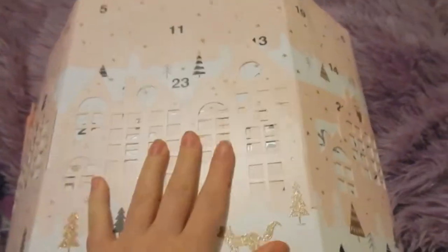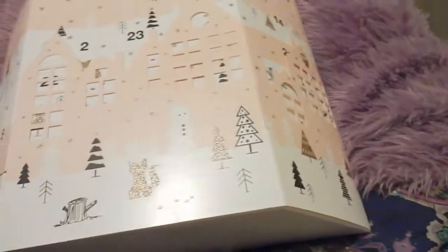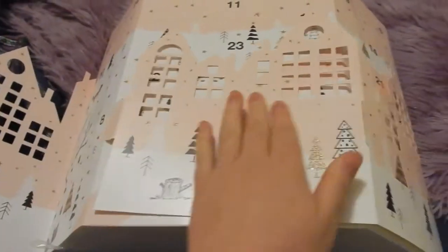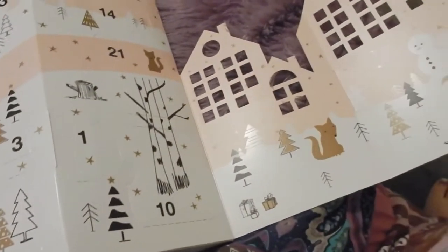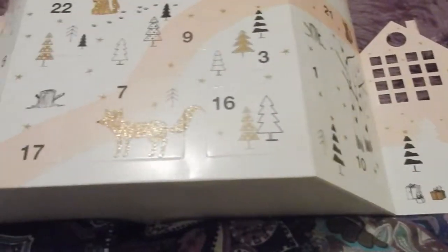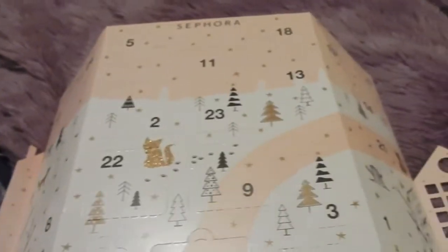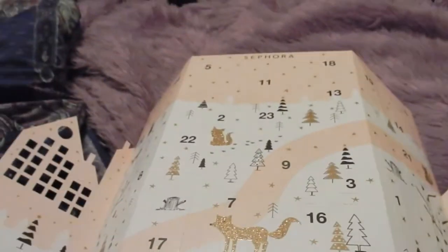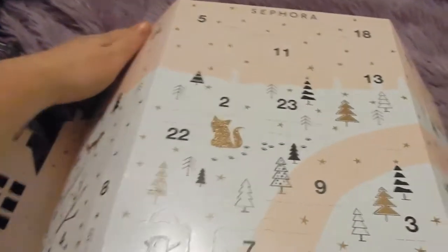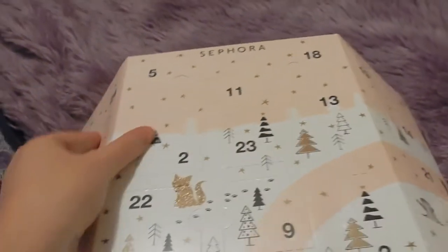So I went and got the scissors. Oh, there we go. Alright. Now, I'm not going to do this as an actual advent calendar, because, well, who can be bothered waiting? Alright, should I start at number 24? That's the thing. How do you guys normally do this? I sometimes start from number 1.